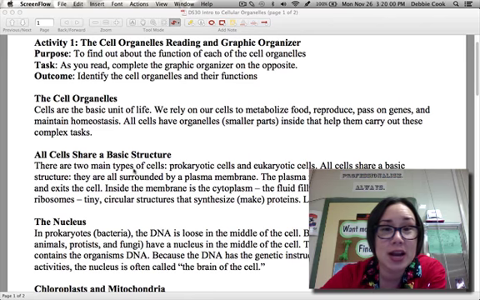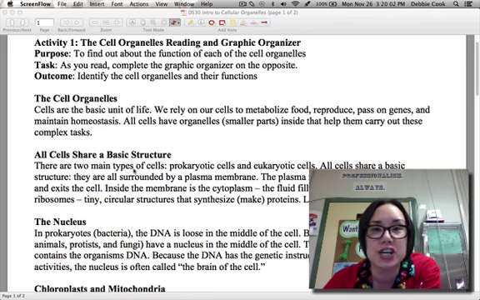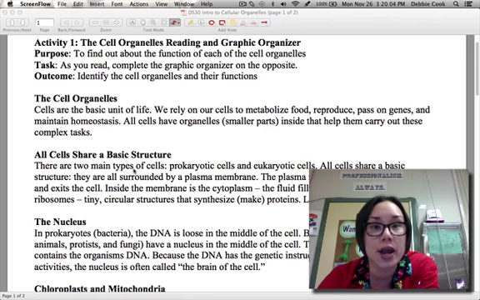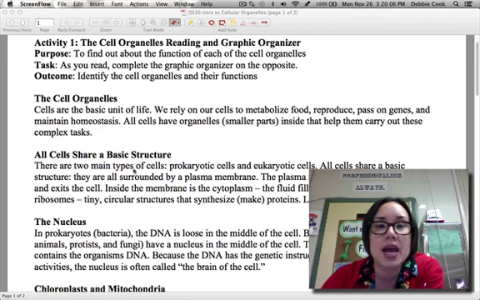Now, cellular organelles, it's all about memorization, knowing what organelle does what activity in a cell. So today I'm going to quickly go through some basic information about each of the organelles that you're going to be responsible for. And after we read through together and use our reading strategies, it's really important that you include your reading strategies in your notes. We want you to then go back, use the information that you highlighted in your reading to fill in your organelle graphic organizer. All right, let's go ahead and get started.